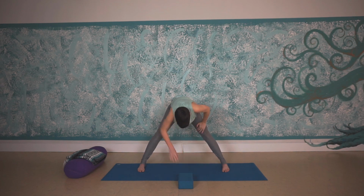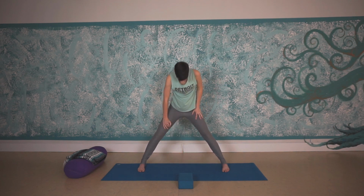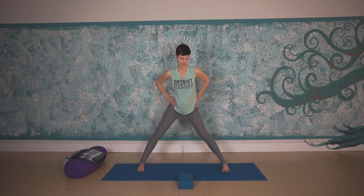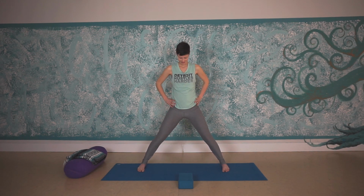We're going to walk ourselves back up to standing. We're going to move into some hip circles. So bring your hands to the hips, bend the knees slightly, and just start rotating the pelvis in the other direction. And then find a neutral position.